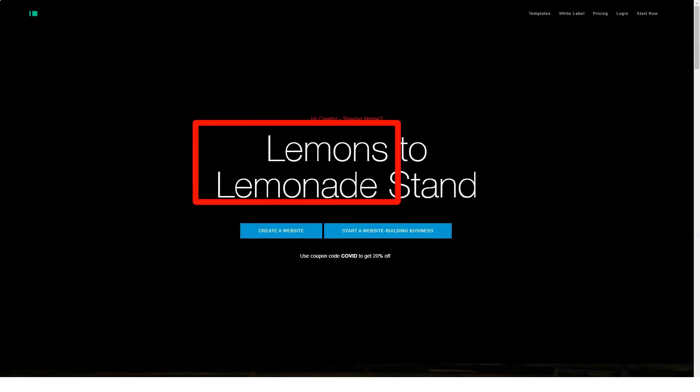Hi guys and welcome. If you're planning to build your own website or landing page, it's definitely better to use website building platforms because it's much easier, faster, and without extra efforts. But how to choose the correct platform? Our team analyzed the market, found a great solution, and wants to share it — so jump into this review to find out everything about the website creating platform called iamcreator.